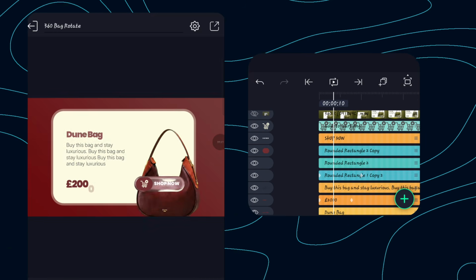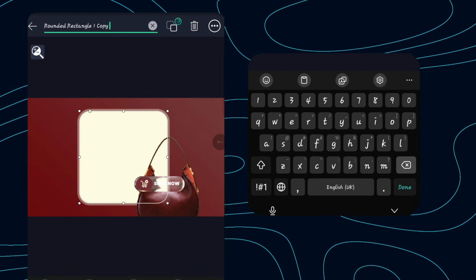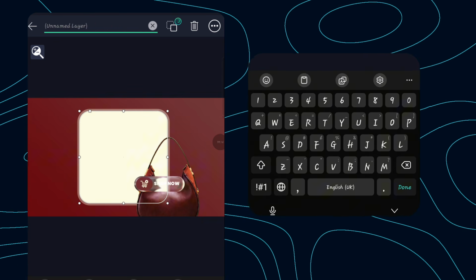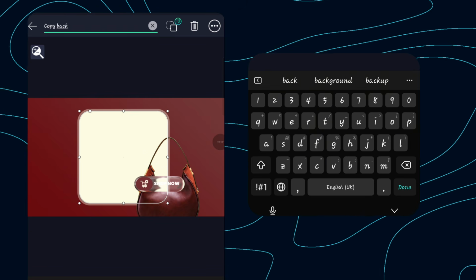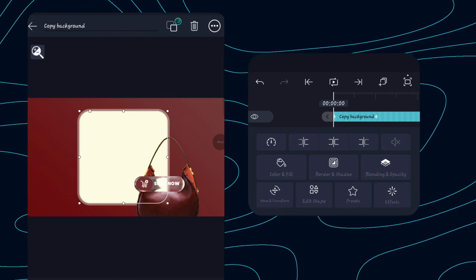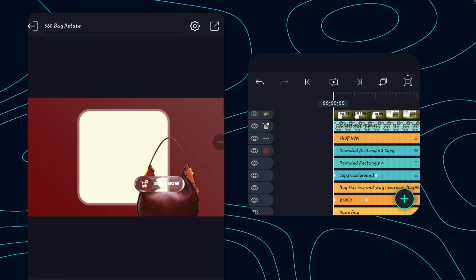This is where the copy background is. I'll just name this copy background. All right, done.